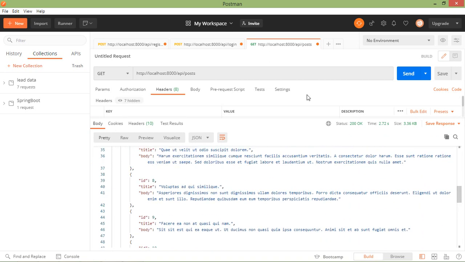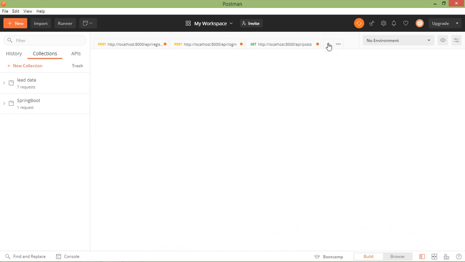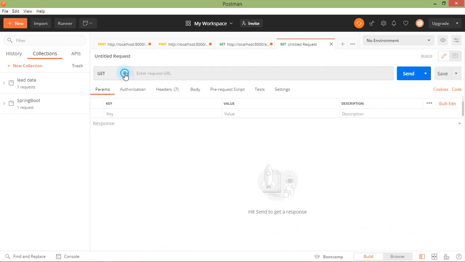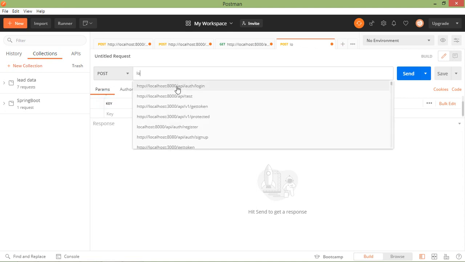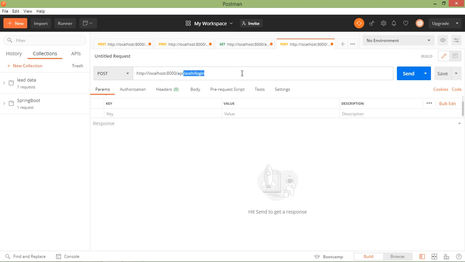Alright, now let's check the logout. So just open the new tab and method post and URL localhost/api/logout. Alright, and also add here the token.